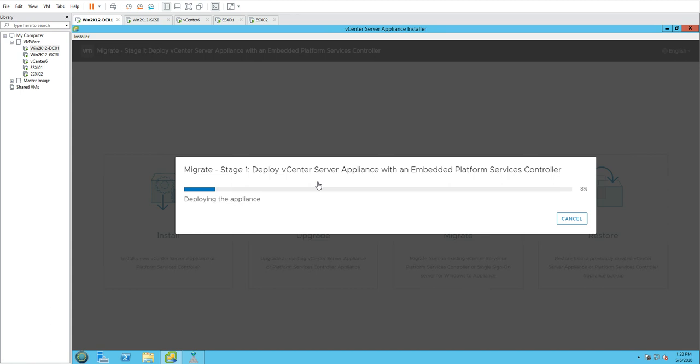So this machine deployment is going to take few minutes. It's depending on the network bandwidth and the copy speed for the appliance. So I'm going to pause the recording here. Once the deployment is done, I will resume from stage 2. So now you can see the deployment is almost completed, and it's waiting for RPM installation to start.